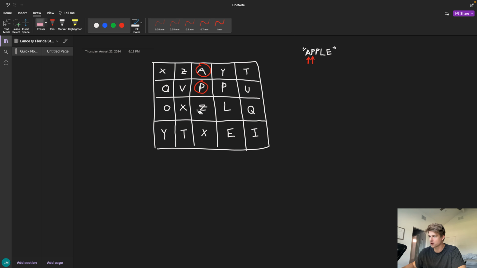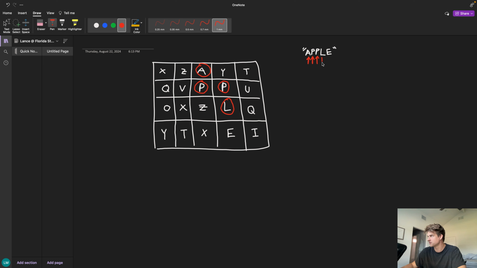After going down, we would try to go up, but we would see that this cell has already been visited, so we're not going to go that direction. Instead, we're going to go to the right, and we do see that this P is the same. We're always going to go down first, so we try to go down again.